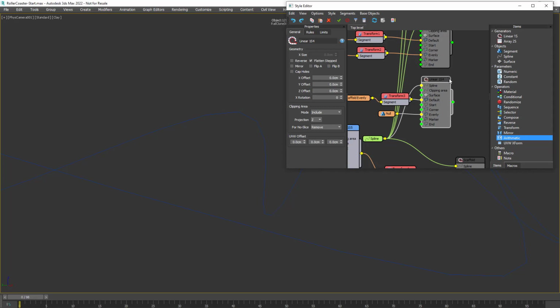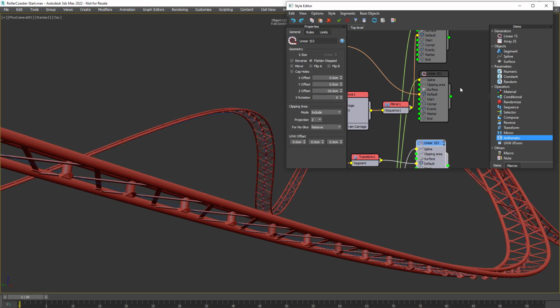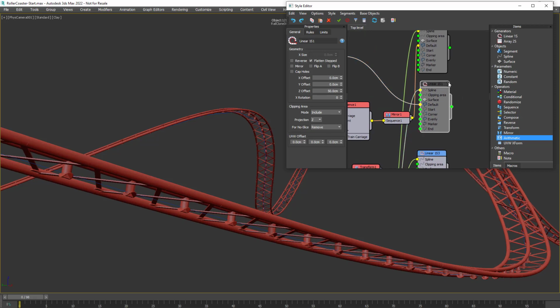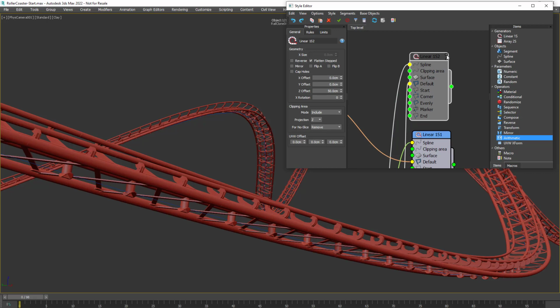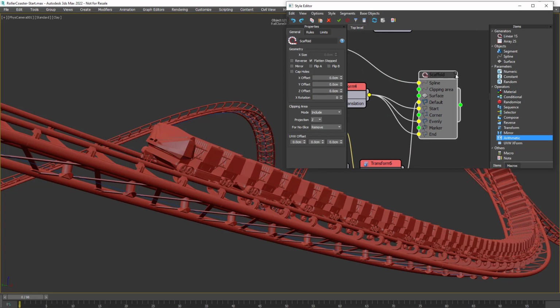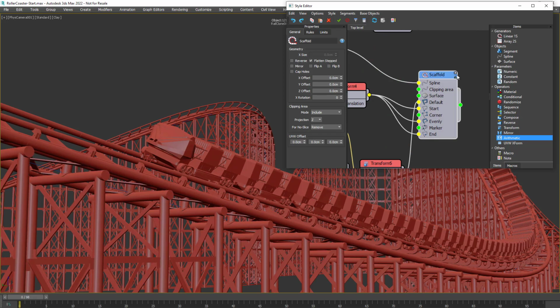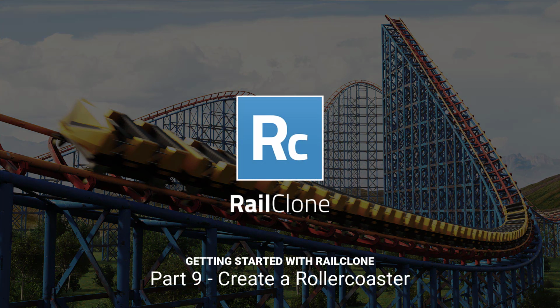In this tutorial, we'll create a roller coaster using multiple generators to add the different parts, including a pipe and frame that attaches a rail to the main structure and can be banked using markers applied to the spline, of course the train itself, and finally the supporting scaffolding which reaches from the top of the roller coaster to ground level. This is an advanced tutorial, so if you are new to RailClone, I'd certainly start with one of the earlier episodes in this course.